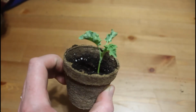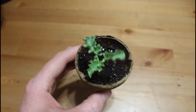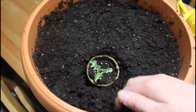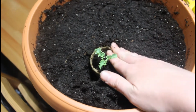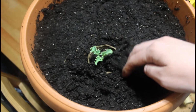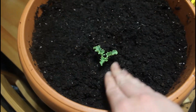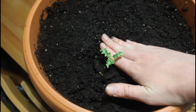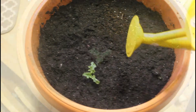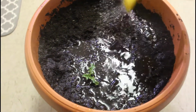My seedling was planted in a Jiffy pot, so you can place that right into the container and cover it with soil. Feel free to break this up a little before you put it in. And once that's done, give it one last bit of water and your kale is ready to go outside.